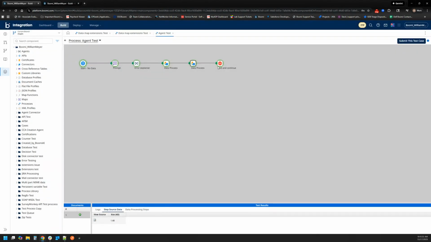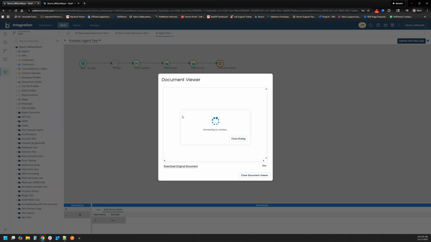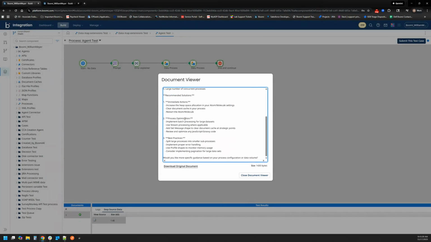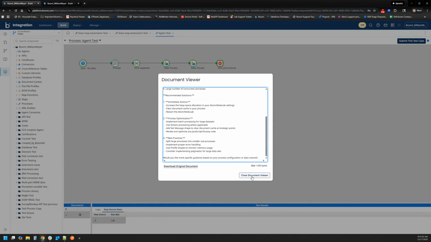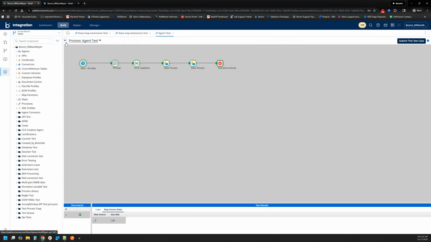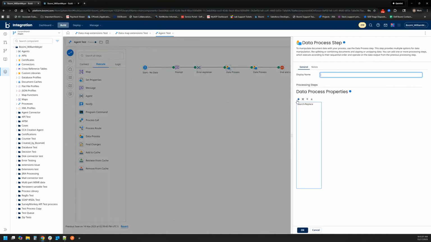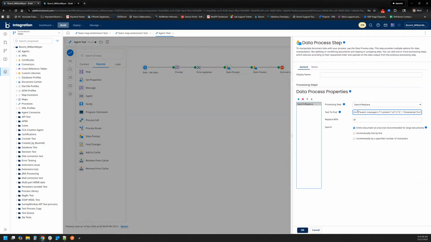So that's what the second data process shape does, it makes those into actual line breaks to make it into this final result that's relatively easy to read, and you can send it somewhere as an explanation of why the error happened.